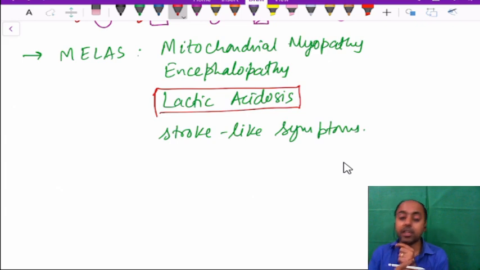Reason being, the proteins synthesized by the mitochondrial DNA belong to the electron transport chain. So if any of the genes is defective, the electron transport chain will be disrupted. If you block the electron transport chain, what will happen? The aerobic metabolism cannot occur, the pyruvate will accumulate and it will give rise to generation of lactic acid, therefore lactic acidosis. So if we are talking about mitochondrial DNA disorder, number one, you should know the inheritance pattern. Number two, you should know all these patients are going to have the lactic acidosis. Number three, you should know some names.